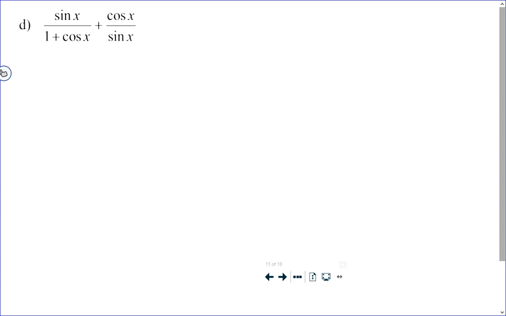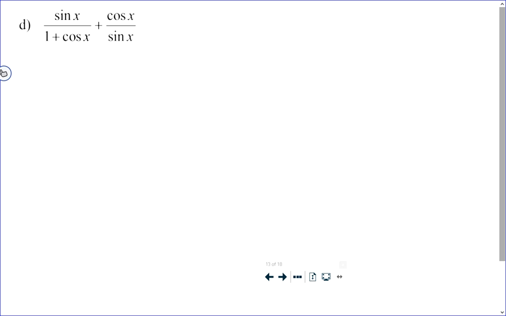All right, and then we have the last example, which is also letter D. If you go through the list of suggestions that I've given you, the first one is to write everything in terms of sine and cosine, but that's a dead end here because it's already in terms of sine and cosine. I believe the second thing that I suggested to you was just a general suggestion to keep your eyes open for pieces of known identities. And I don't recognize anything here that's standing out. I don't see a sine squared plus cos squared or anything like that. Another suggestion I gave you was to factor, if at all possible, and there's nothing to factor.